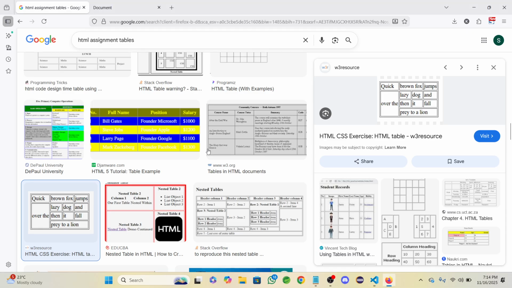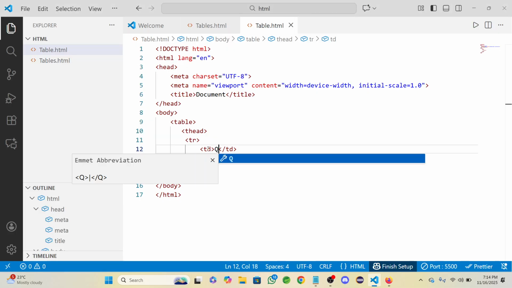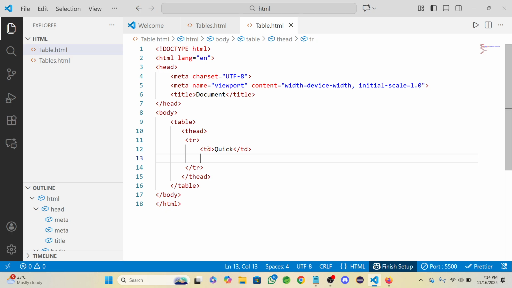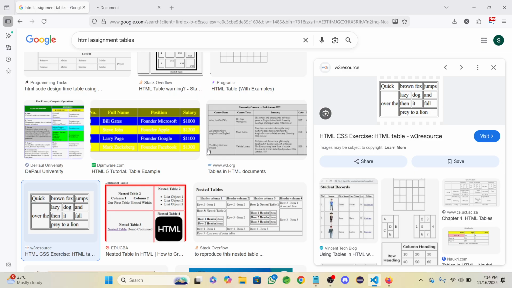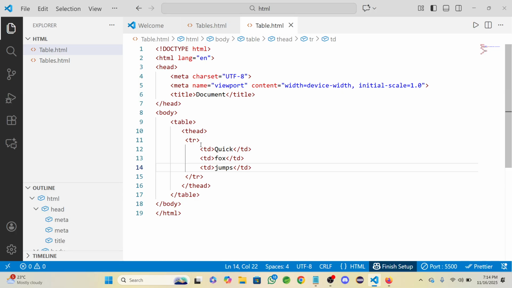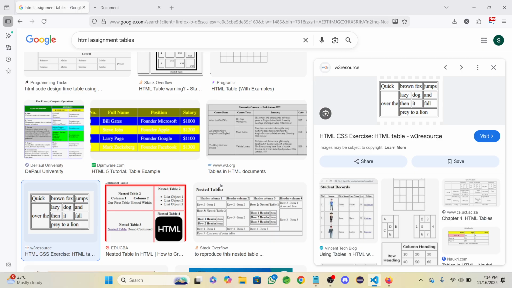First one is quick, and next one is td fox, and next one is jumps. Quick fox jumps. I think here no need of thead, but I was taking it for the sake of it. I was considering this as a thead, but it's not a thead here.